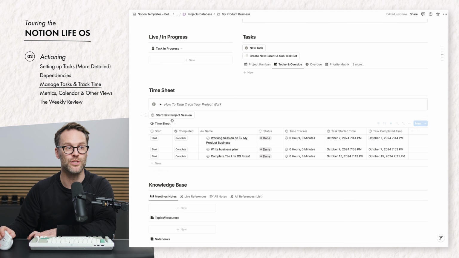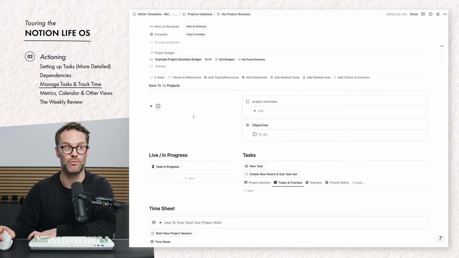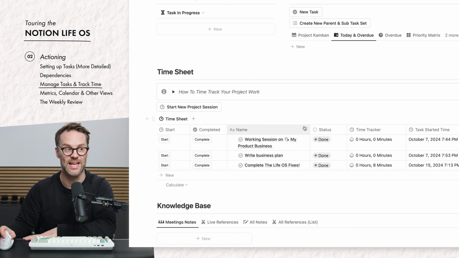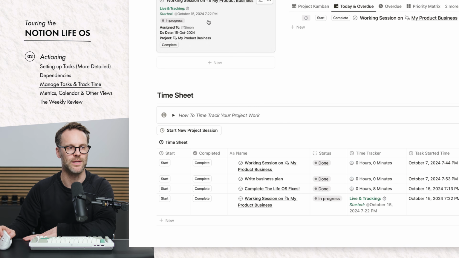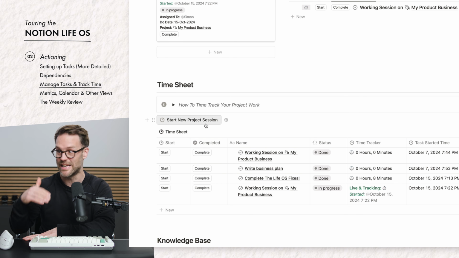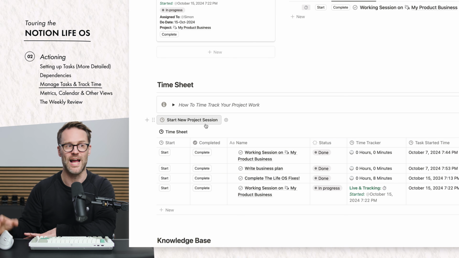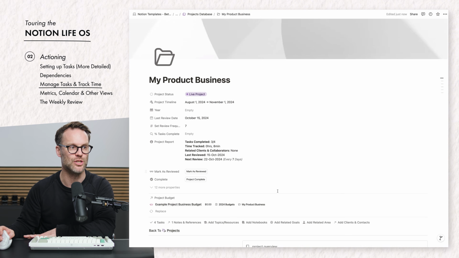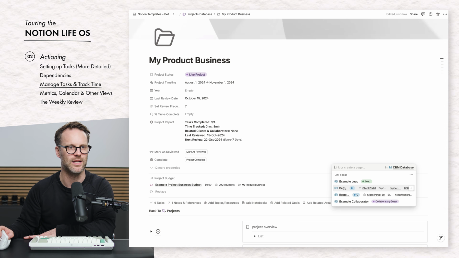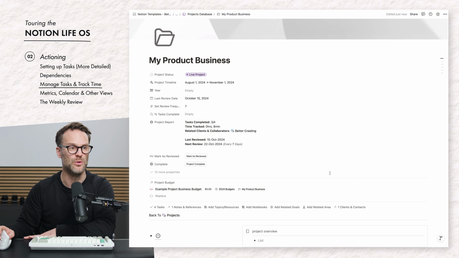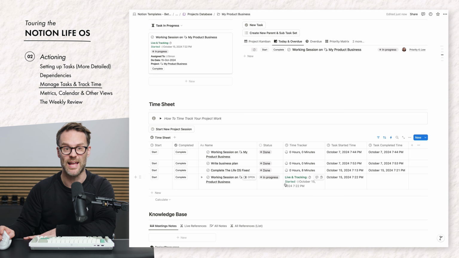And if you just want to track time against the project without any task existing, this will create a new working session here in progress. And there you'll see it coming up. So this is a way to just literally log time on a project that you may say have linked to a client. So if I wanted to link this to a client, let's say it's Better Creating, I'll then be able to track my time spent against that client.